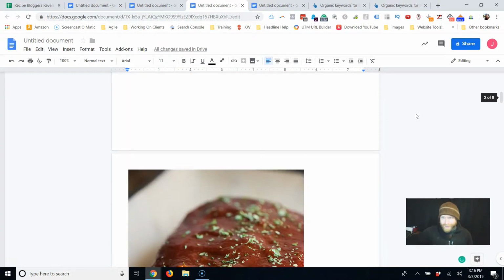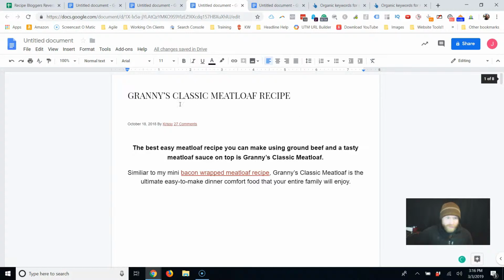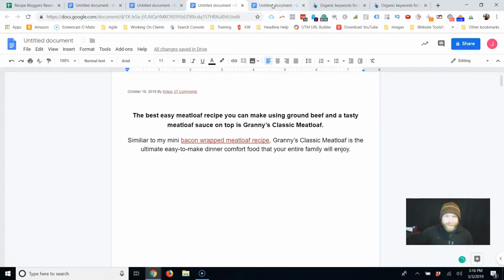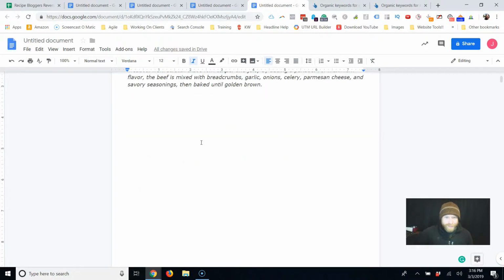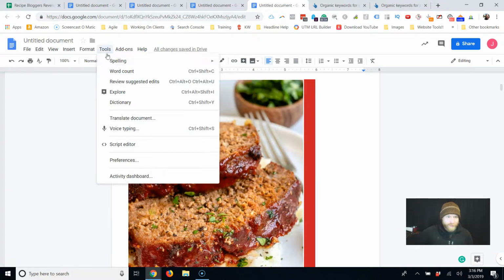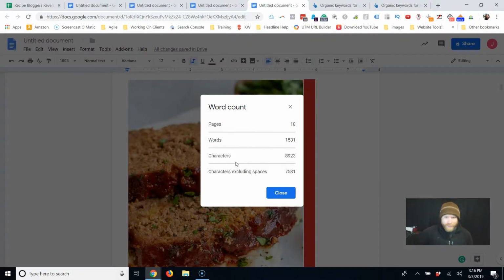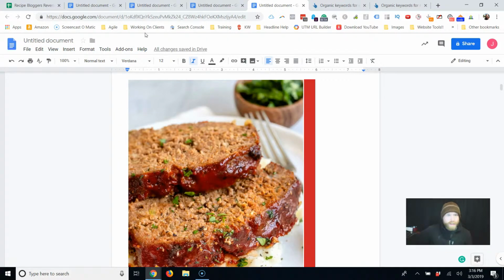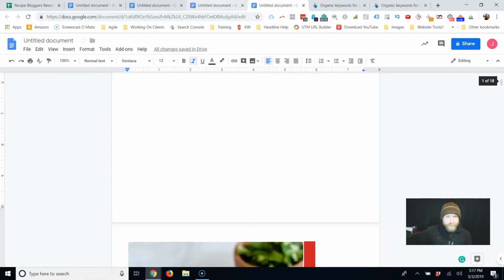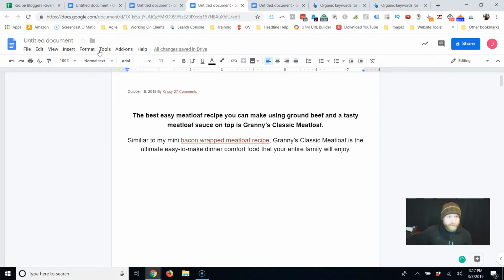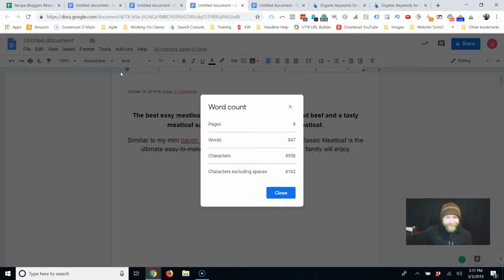I was getting ready to write 1,600 words, and this would be a lot easier and makes a lot more sense with some of the outlines we've already drawn. This one's 1,500 words. Anyways, just wanted to show you that sometimes you gotta do it manually with a freaking copy and paste and click word count.